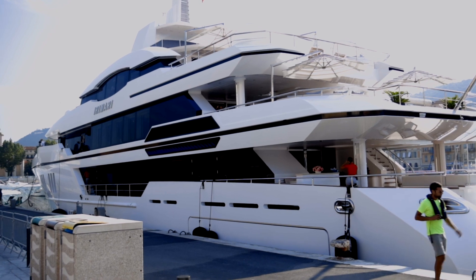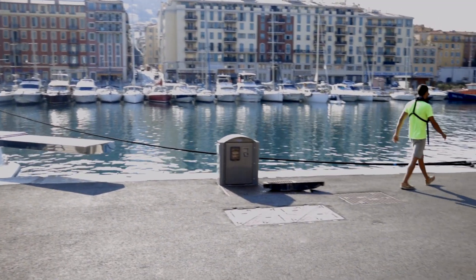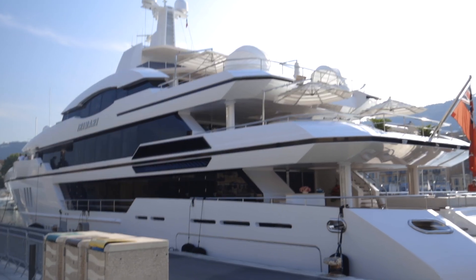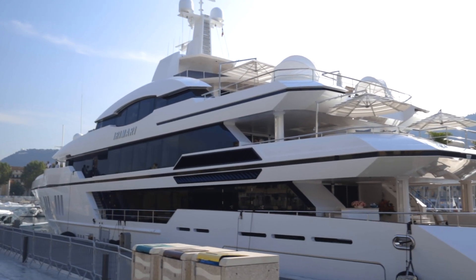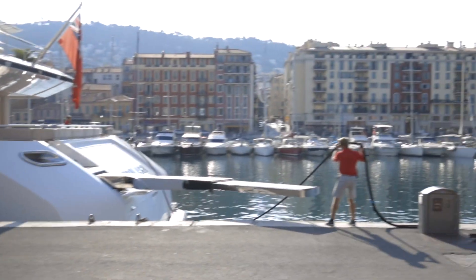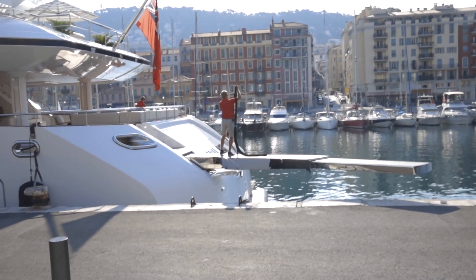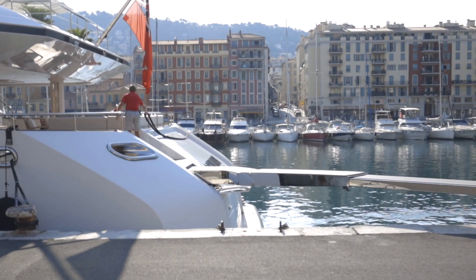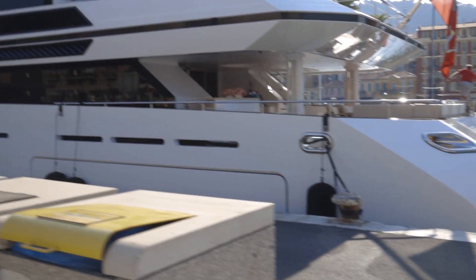So the captain's up on the bridge wing now and they start to drop the lines — the stevedores are dropping the lines, so all that testing I just mentioned has obviously already been done. They've already got the radar running, which is a bit naughty — you're not really supposed to run your radar until you get out to the breakwater, because you're firing x-rays all around the port. They've got both of them running as well. There you go — the lines are getting dropped in the water. They always try not to get them wet if at all possible.